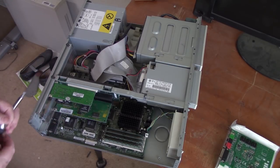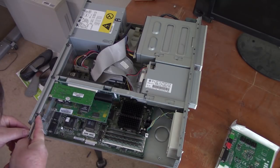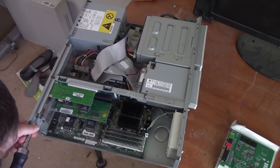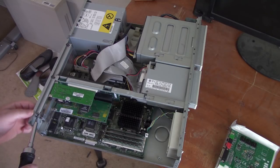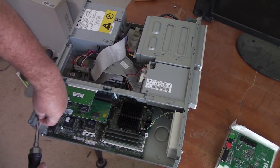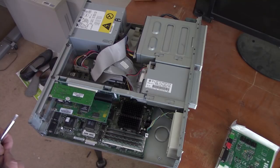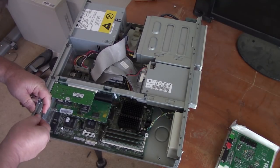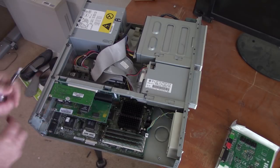You can see I'm having trouble already. Finding the damn screw hole. This is embarrassing, isn't it? Would be if it were you. See if I can start this with my fingers. Yeah, there we go, finally.